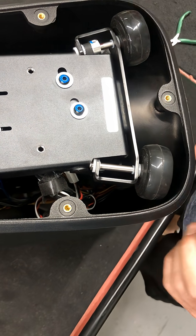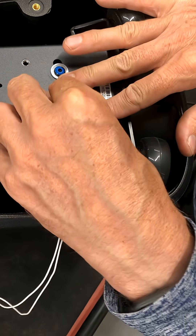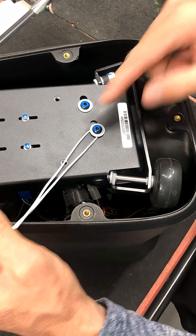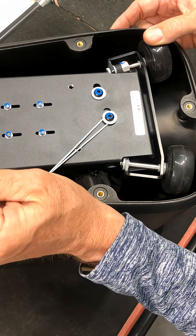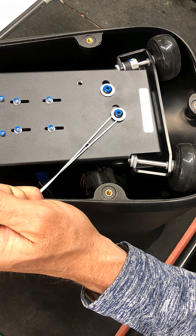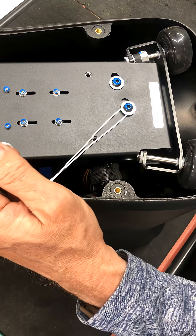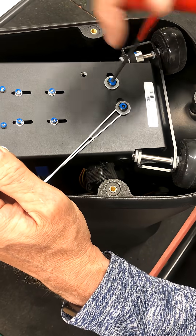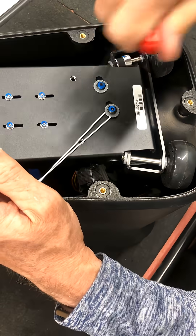Loosen this one a little bit extra. Then get yourself a piece of wire or string or something like that. Pull on it in the direction of this little nut here. You're trying to pull with a couple of two to three pounds of force — like the weight of a heavy hammer. This doesn't have to be super precise, just give that a medium firm pull. Then lock this screw down to hold it in place.